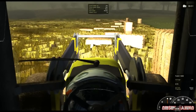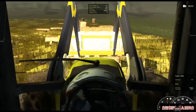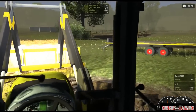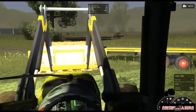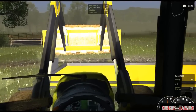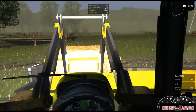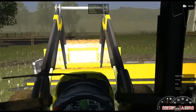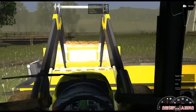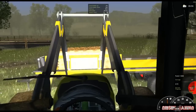You always want to load your trailer in the front first. It's kind of like a seesaw — if you load it in the back, it'll just flip up. Just lift it up and make sure you get pretty close to the front. You kind of want to load it on each side. I want this bale on the closest side here so when I pull it off, it catches on the edge there and it'll pull out from the forks.